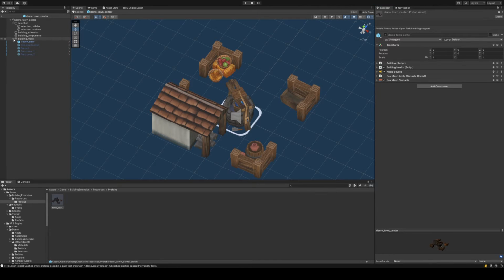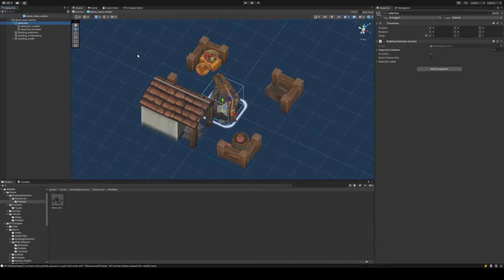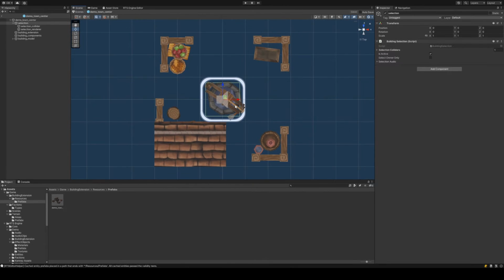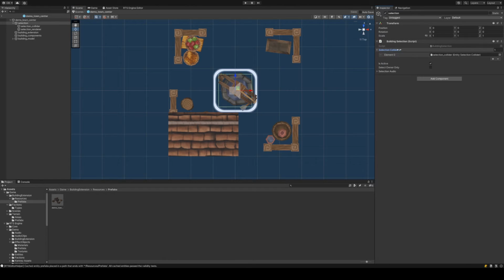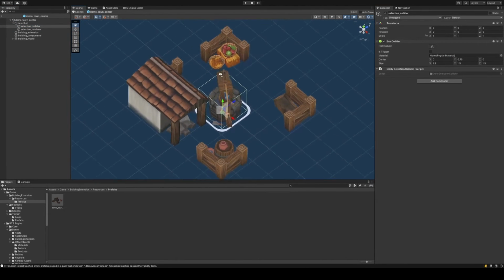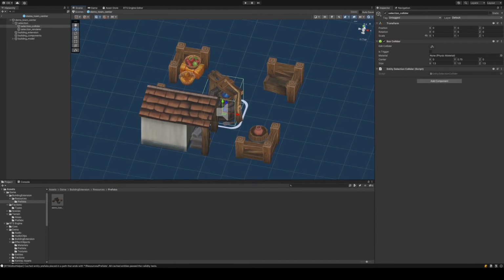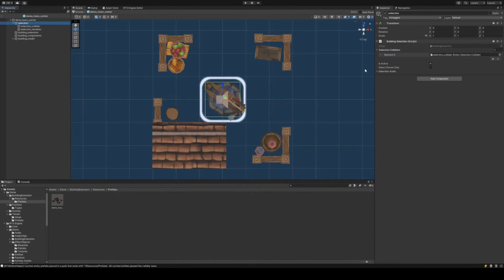Now the next important component is the selection. So as we can see, the selection here was defined for our default cube building, and this is not the case here. So what we want is, we want to define selection colliders. In this case, we can do something like, the selection component can be also attached to the main object, but for just organizational purposes, we have it on a separate object, and we have the colliders usually also on separate game objects.